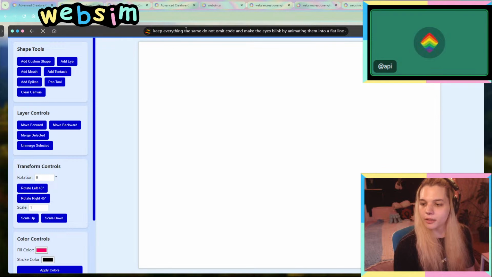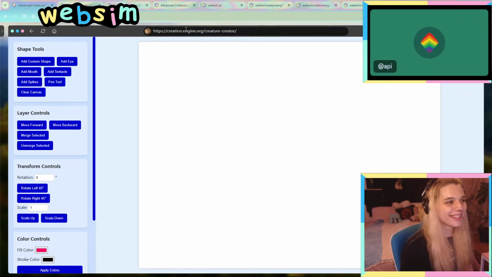The only thing I noticed with the new interface is the background generator doesn't fit the canvas properly. That shouldn't be too hard of a fix. But then again, none of this should be. Okay, let's see about the eyes now. I think we need to get WebSim some music generators.